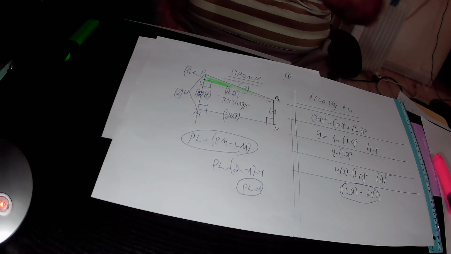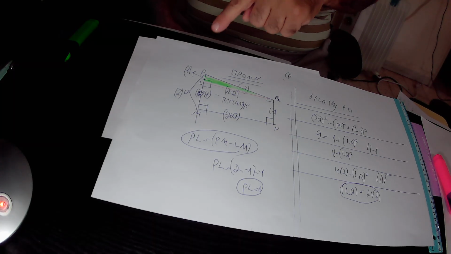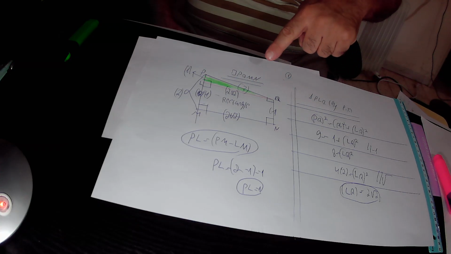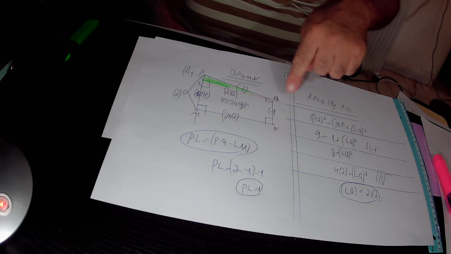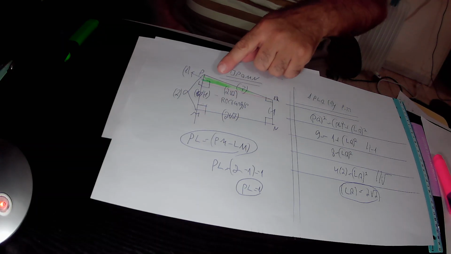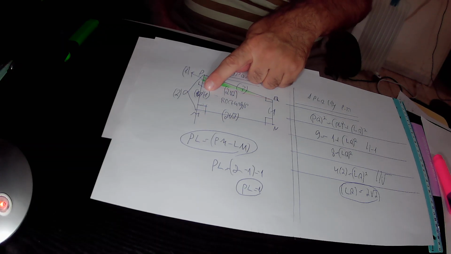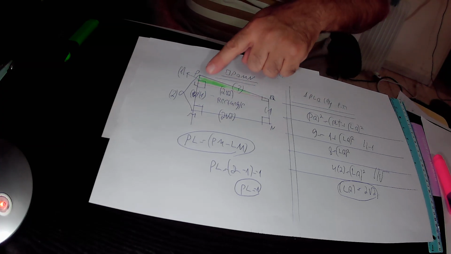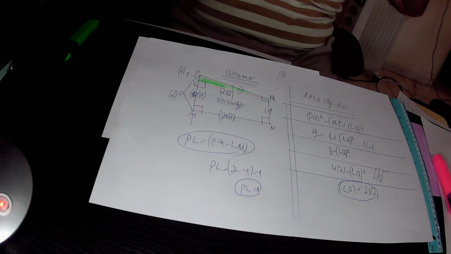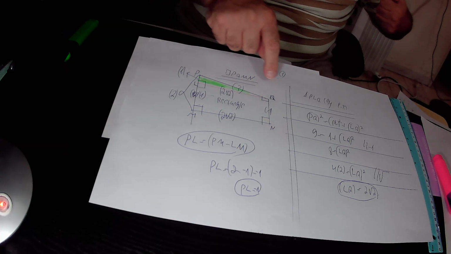So here we did a construction in this quadrilateral PQNM. From point Q we draw a perpendicular on PM. So this angle equals 90 degrees and this angle also equals 90 degrees according to our construction. We define the touching point of the perpendicular from point Q and PM as point L. By doing this construction, we created the small quadrilateral LQNM.